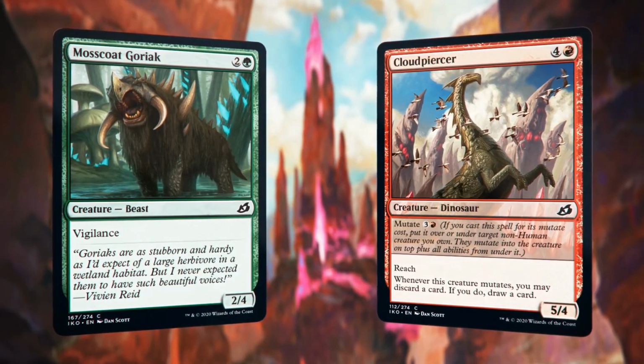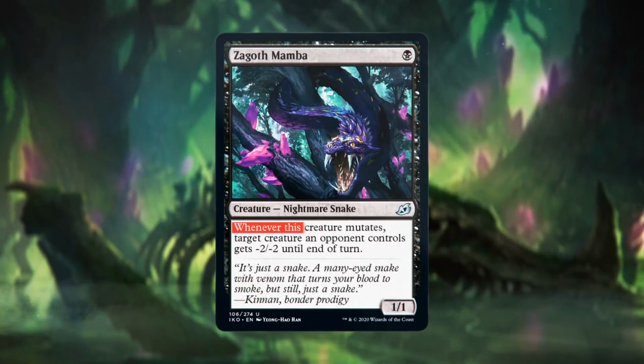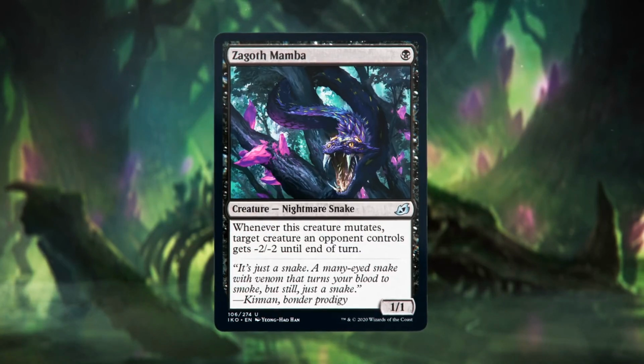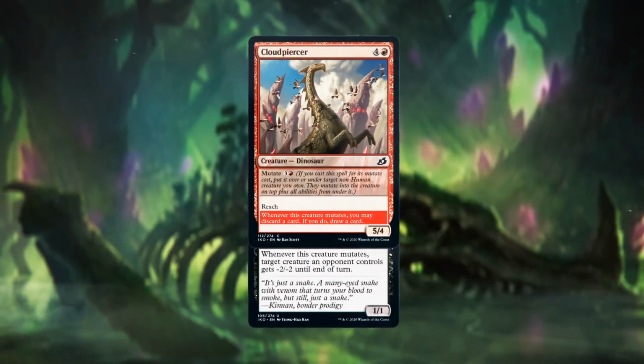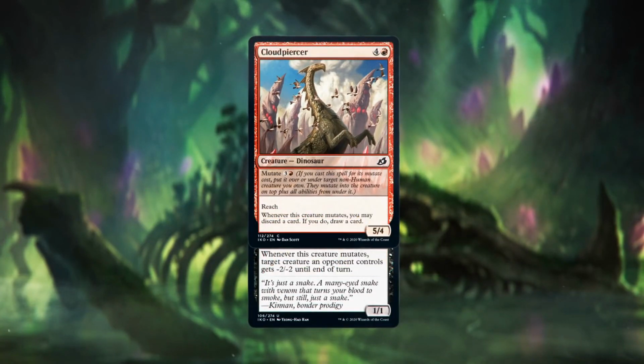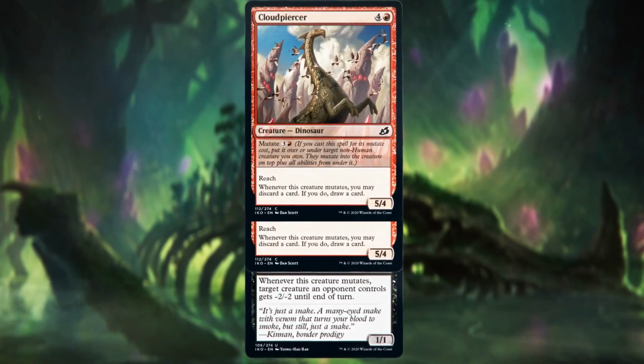Many mutate cards, and a few other ones like Zagoth Mamba here, have an ability that triggers whenever this creature mutates. Now, little dude's kinda little. Time to upgrade. Every time a new creature card joins the pile, all the whenever this creature mutates abilities will trigger. This ability on the new card, the ones on the existing pile, all of them. You can put those abilities on the stack in any order. So later in the game, if a new creature card joins the pile, all of these abilities will trigger again, and you can just keep going.